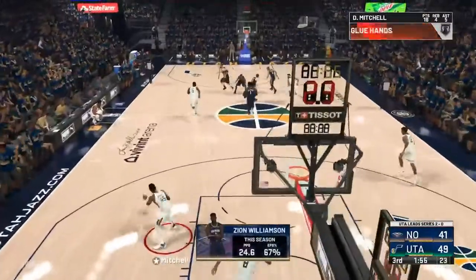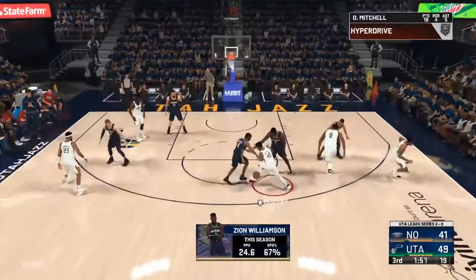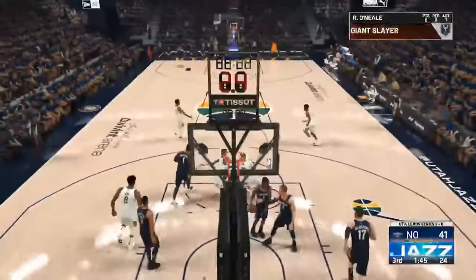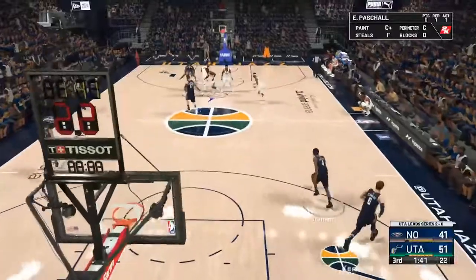Takes the alley-oop pass and dunks it down. Zion Williamson. Teammates love him. He makes them look good on these alley-oops. Here's O'Neal. Sinks that one from the point. He's got 8. 1:41 left in the third.